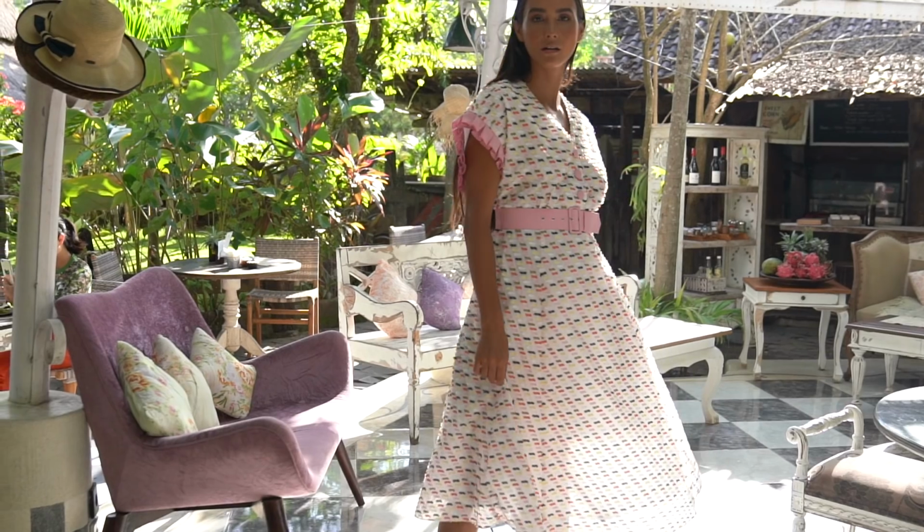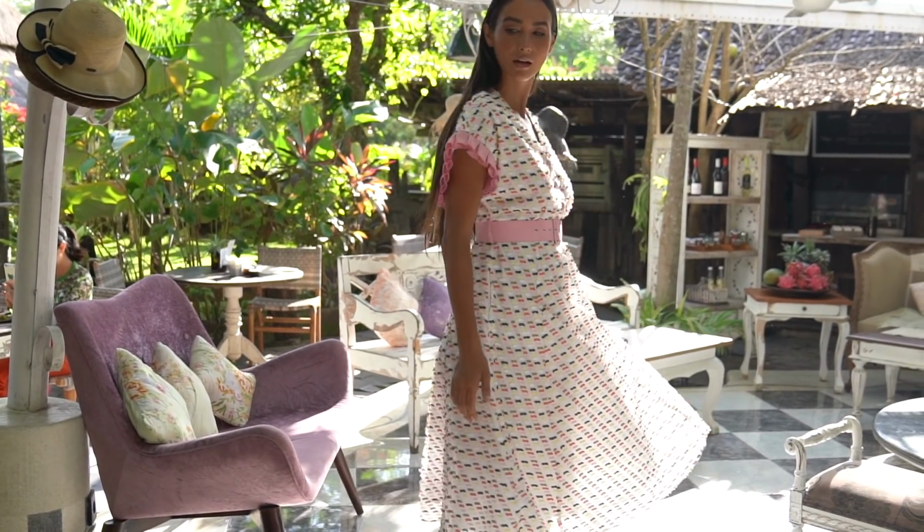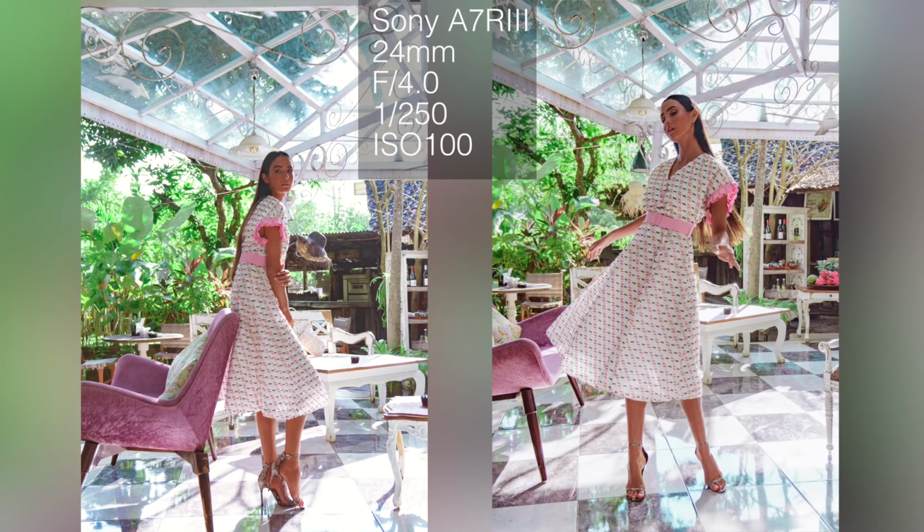There was this one particular look that was a candy style dress, and it was very soft and white and covered in colorful dots, and I thought it would be really beautiful in this restaurant area that was super white, with really beautiful little touches. It looked like a little candy shop, and I thought it would look perfect. So in this situation, I could just put the dress on, get her in there, get the shot that we needed, and then change and move on.